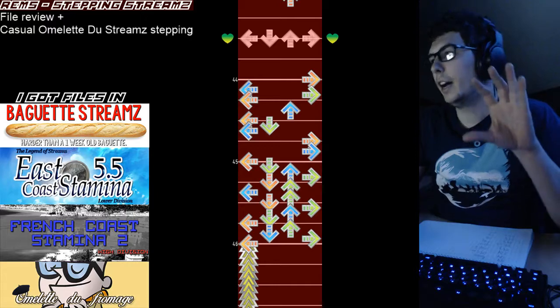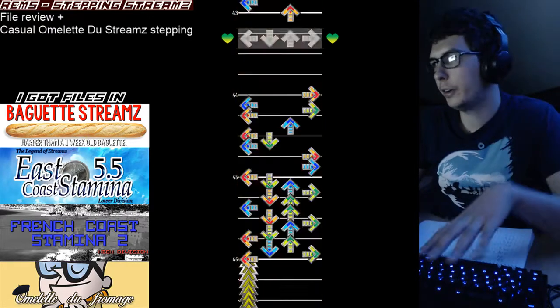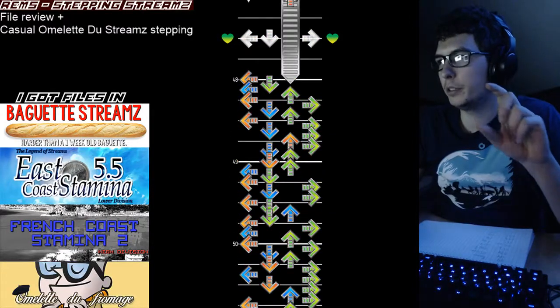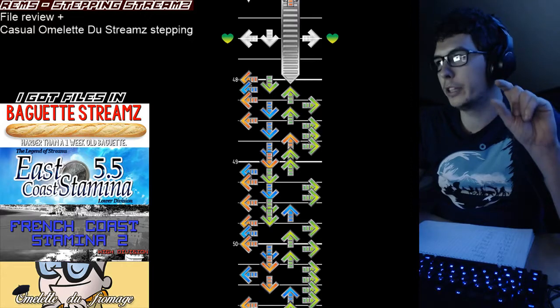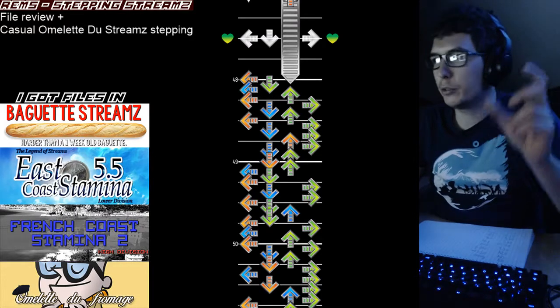You see, I'm a bit worried because there is a double step here, but later you see here, right here, you have an extra note going on the bass line, so I can put an extra note here and then mirror everything so as to get on the right foot.